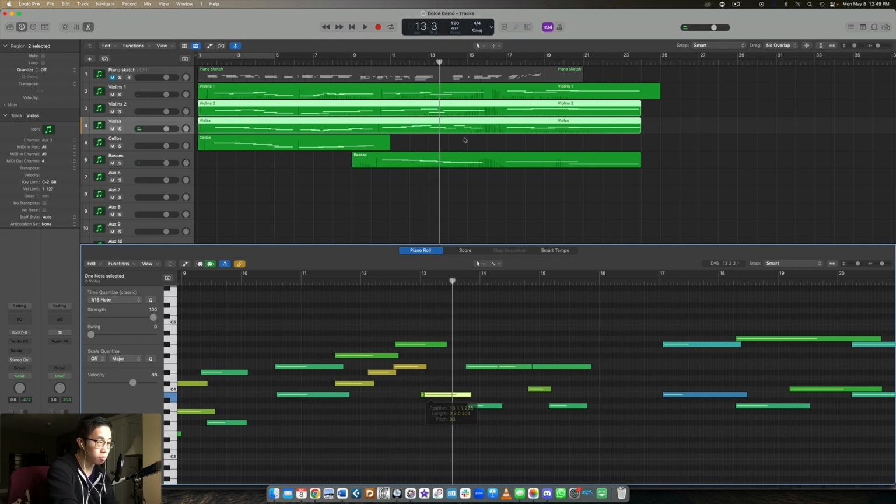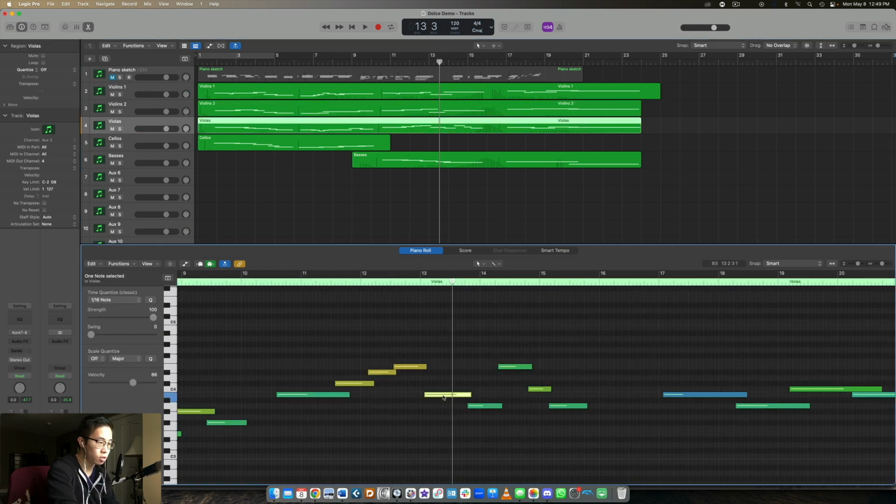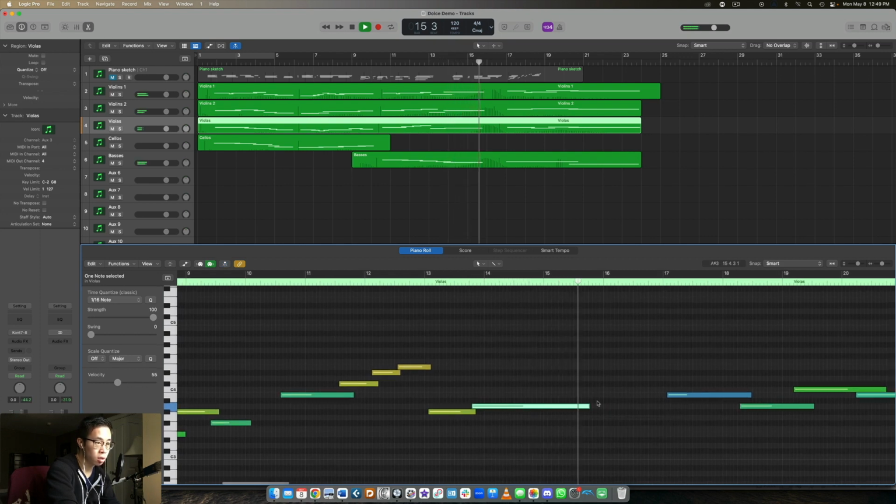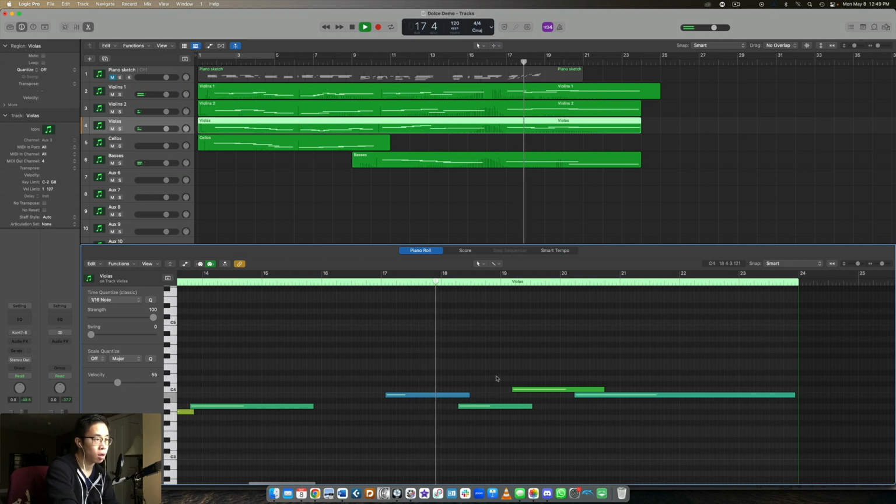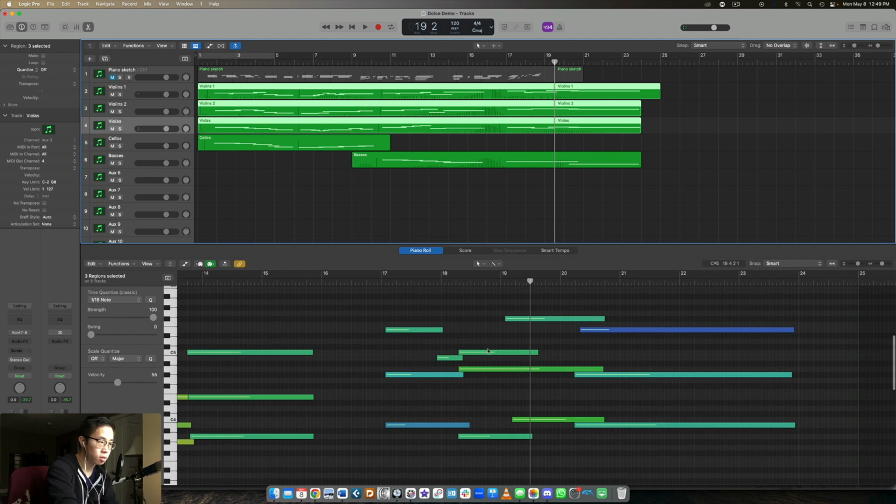Yeah, so this B here is already being played by violins 2, so here we're going to go to G sharp. And then here I should have just held the A, that's fine. Cool. Let me see, I have C, I have A.